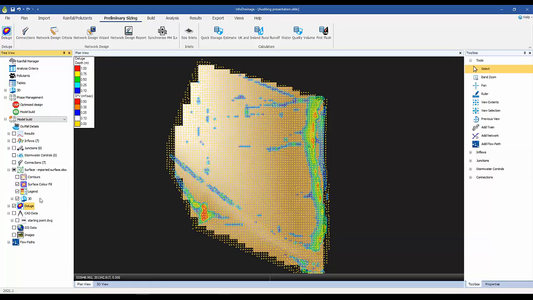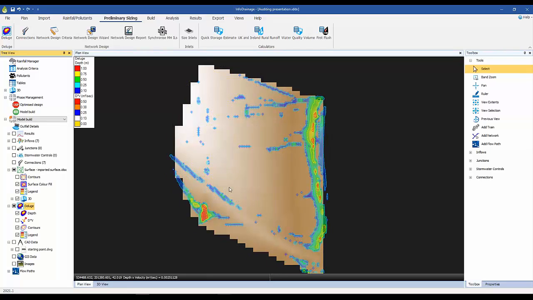So what we've got is the ability to plot simply the depth, or the depth times velocity function, which would give us an indication of any damage that is going to be caused by water flowing across the catchment surface. But I guess the primary one that you're looking for is just the depth of water. So when we come to place our SuDS features, our other storage features, it's obvious that if we place them here, this would be naturally where water is going to accumulate anyway, so this would be a good location for them. Probably not a good place to build our properties and things like that. So it just gives a good overview of the site to start us with.